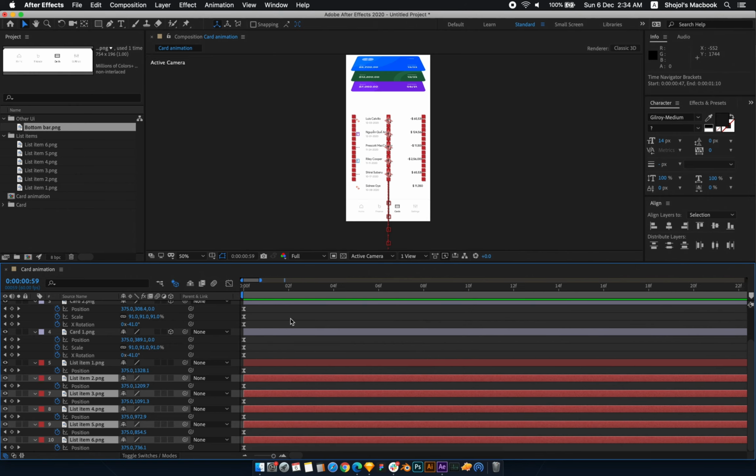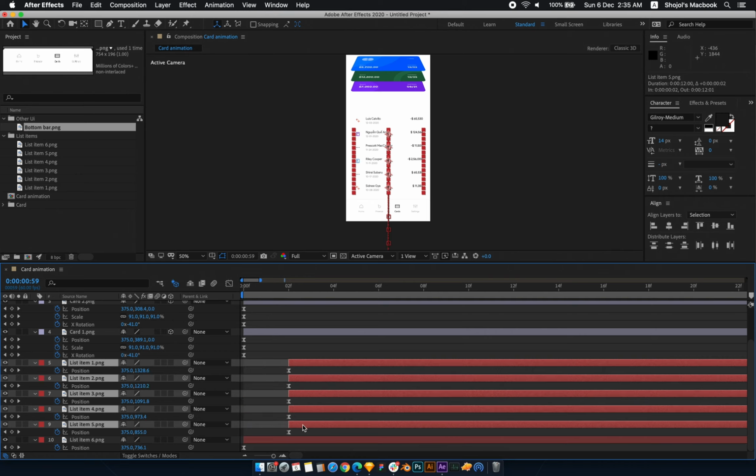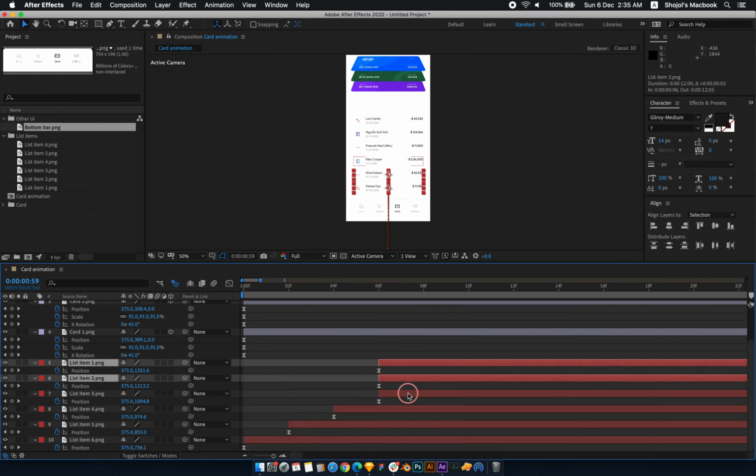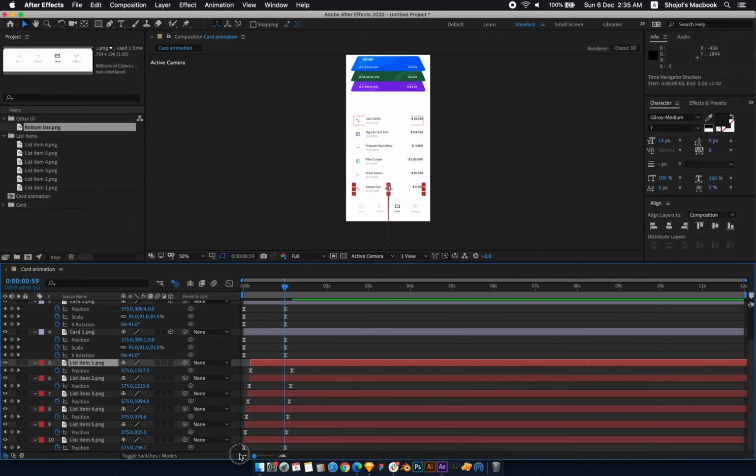So zoom out a little bit, and by each 2 frames we're going to offset each layer. So we're selecting all of it except the first one. This is the first one, we're going to leave it out. So it's going to be delayed a little bit, like 2 frames. Again, select this, leave the second one and drag it 2 frames. Leave another one, drag it 2 frames, leave another one, drag it 2 frames, and lastly leave another one and drag the last one.